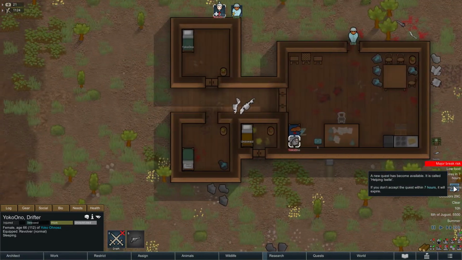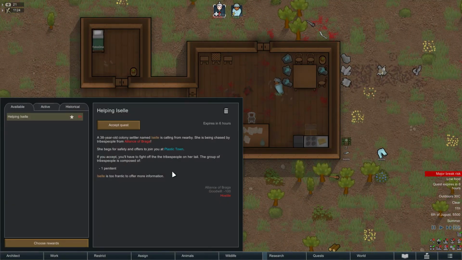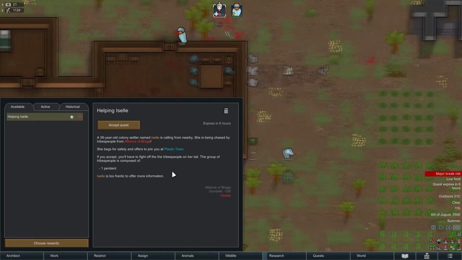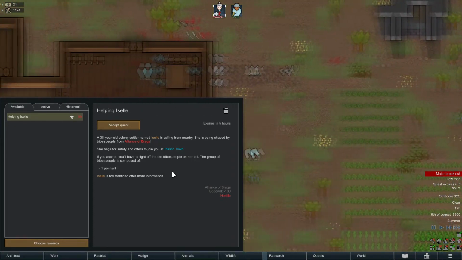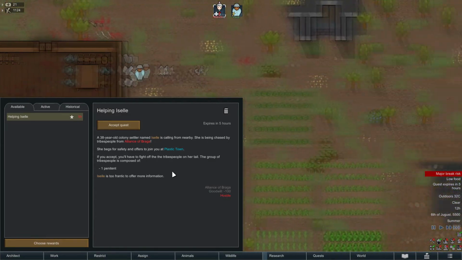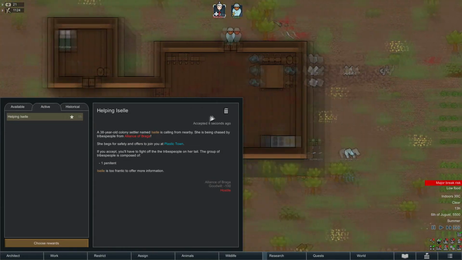Quest available. A new quest has become available. A 38-year-old colony settler is currently calling from nearby. She's been chased by tribal people. She begs for safety and offers to join you at Plastic Town. Too frantic to offer more. You know what? Let's accept it.